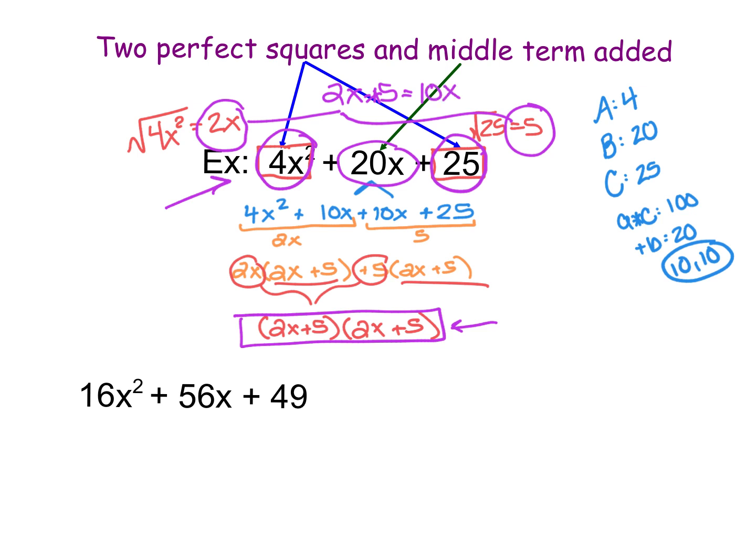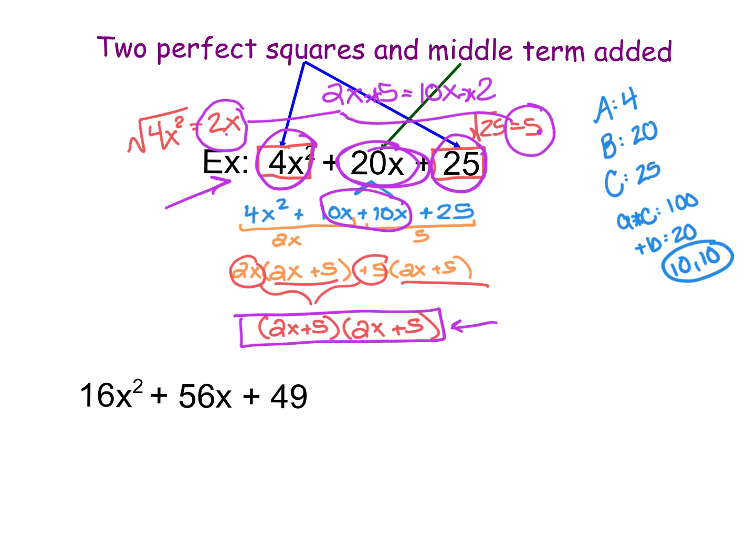multiplying them to be 10x, and then we can see two of them here, so we just multiply that by 2. So if we see this pattern where we have a is a perfect square, c is a perfect square, and the term in the middle is just those two terms square rooted multiplied by 2, if we see that pattern, we can use it to quickly factor.